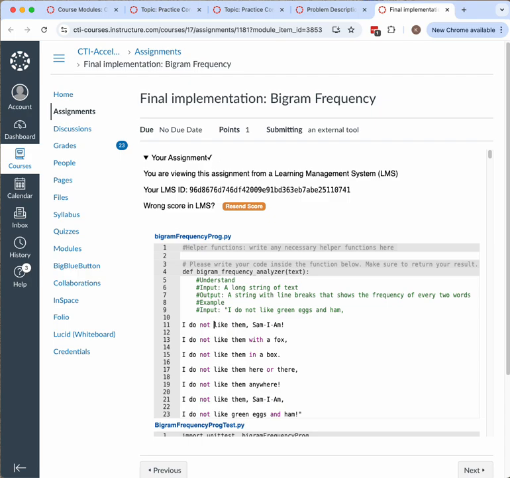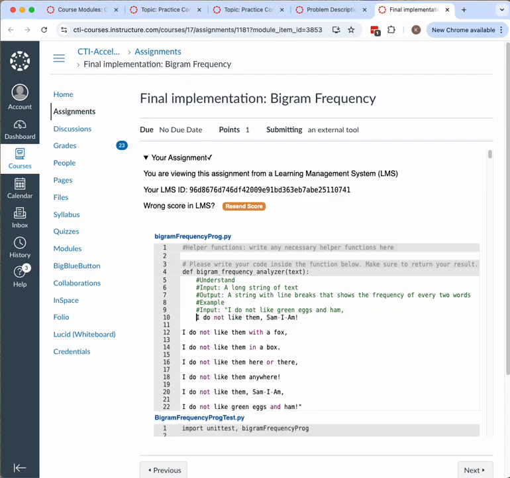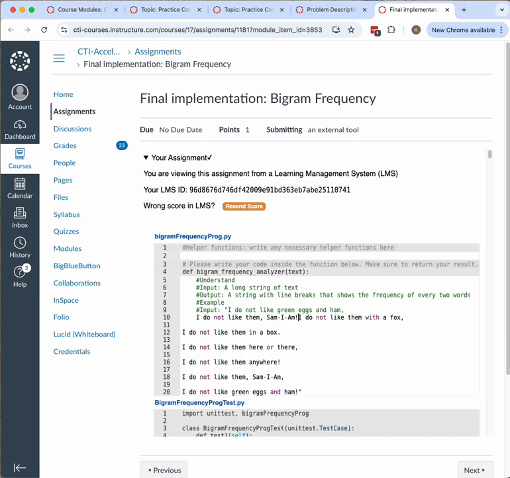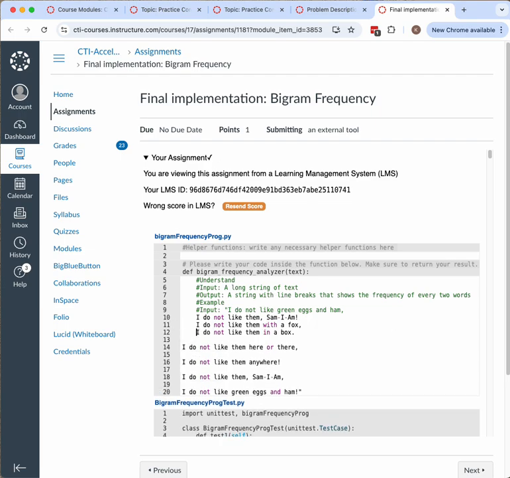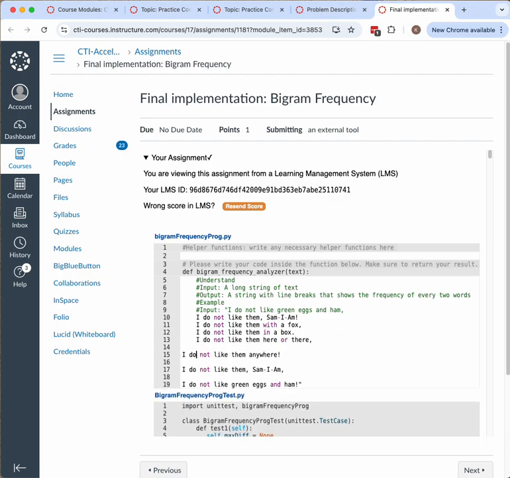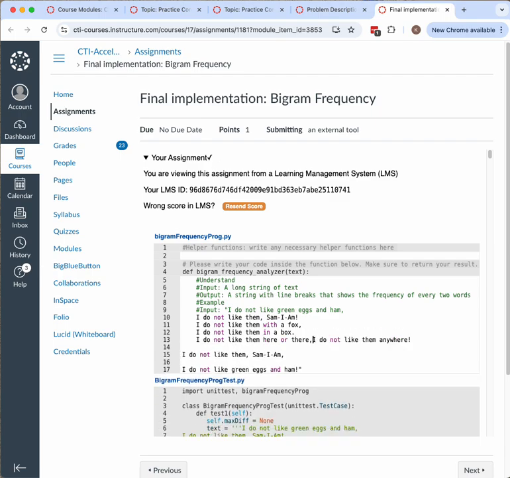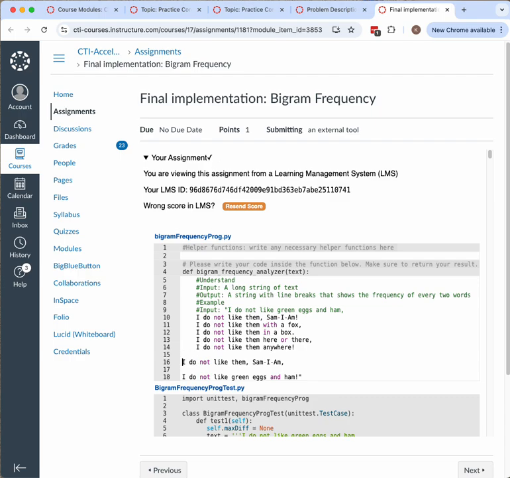Oops, I said I took a screenshot. See if I can get it with the new lines.